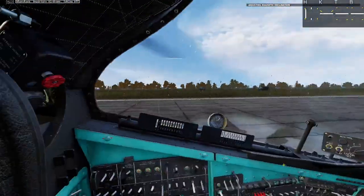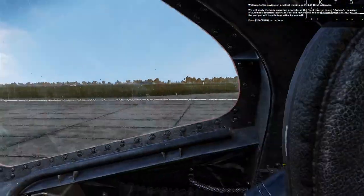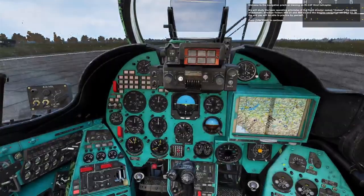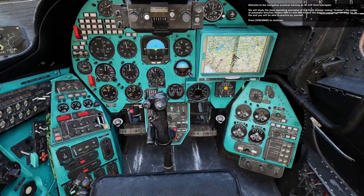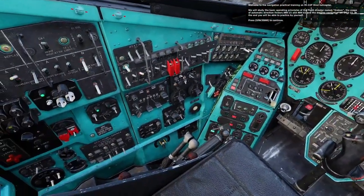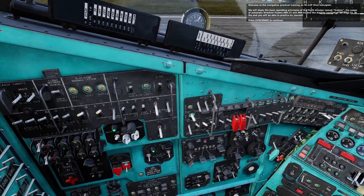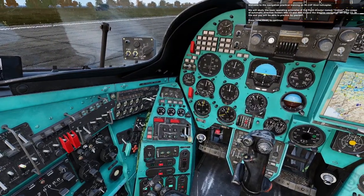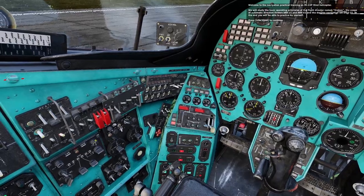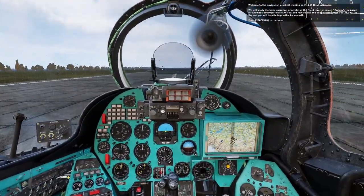Okay. Ooh, raining. Awesome. Welcome to the navigation practical training on the Mi-24B Hind helicopter. We will study the basic operating principles of the flight director named Gribi, the usage of automatic direction finders ARK-15 and ARK-U2, and the Doppler navigation set DS-50. At the end, you will be able to practice by yourself. Press spacebar to continue. Put the fan on this time.